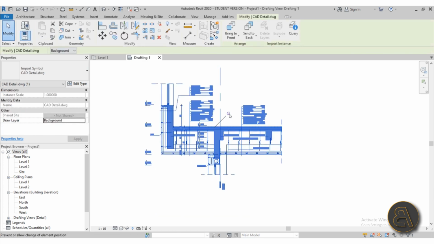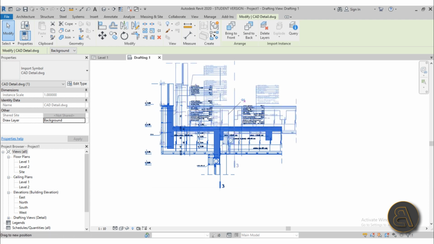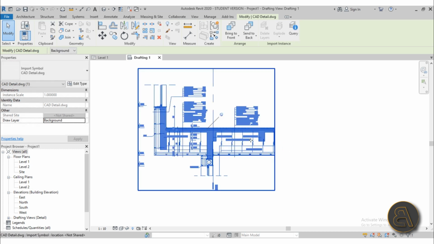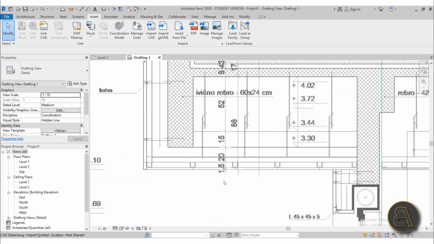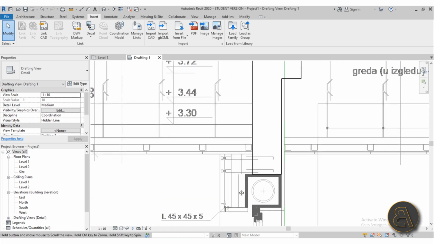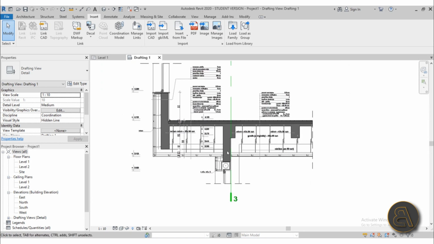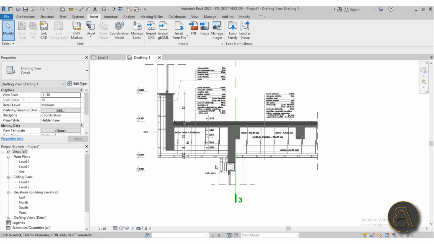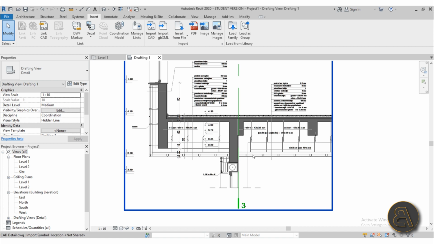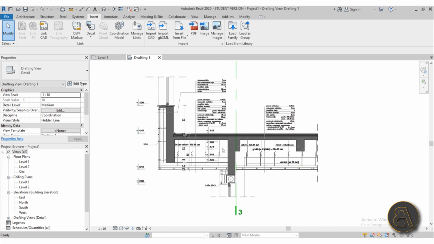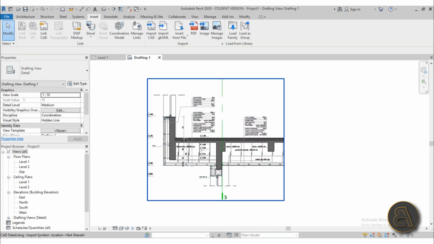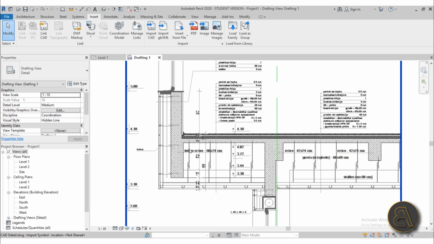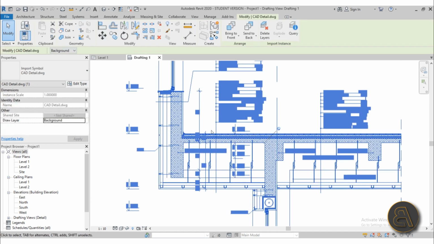Now if I select it, as you can see, it's pinned in place, so you can unpin it and move it around if you want, or you can just pin it back in place. So basically here, if you zoom in, as you can see, it's a complex detail of a concrete office building, and it's a detail where you have what the ceiling looks like inside of the building, and then here on the outside. It's really interesting, so I just pasted it here just because it would be too much work to try to recreate this, so I can just load this in and then just use that.